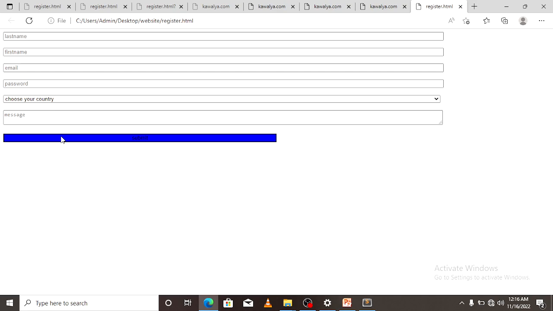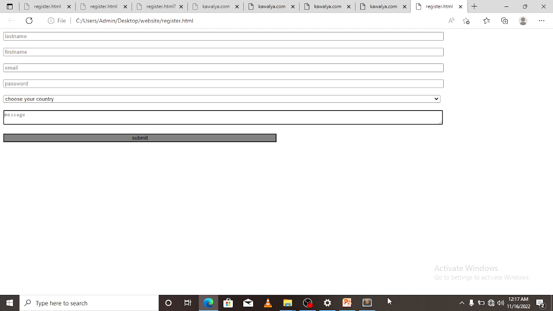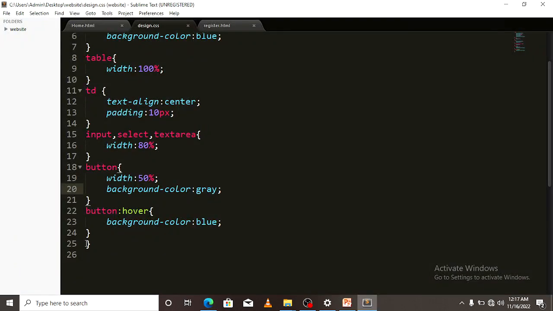So that is it. Maybe another thing you want to do is to increase the space of our form. So there is padding and margin. I said padding gives space inside. So maybe we want this text area to be somehow big. So what you have to do is select our text area.